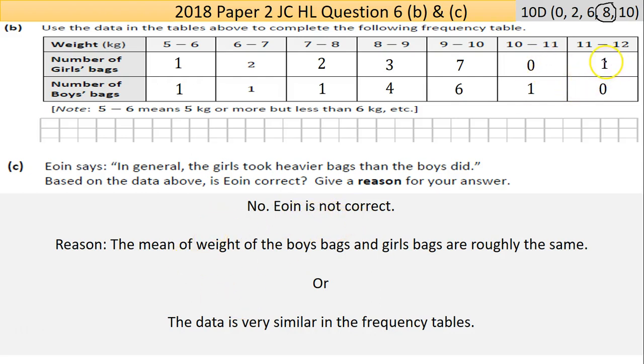Now, the reason, simply, if you look at it, remember there's 16 girls, 14 boys. There's one girl with a really heavy bag, one boy with a fairly heavy bag. Now, we don't know if that bag's like 11.1. We actually do know because we have the raw data, but just from the table, could be 11.1. This boy here could be like 10.9, so very similar. There is 2 spare girls, so all along the girls are carrying looks like heavier bags, but there's not much difference all the way along. So it's not outrageously clear that they are.